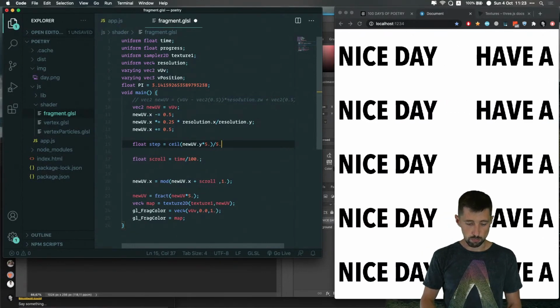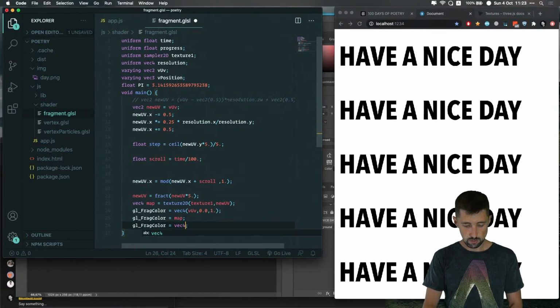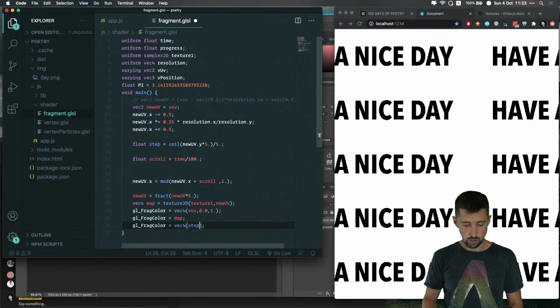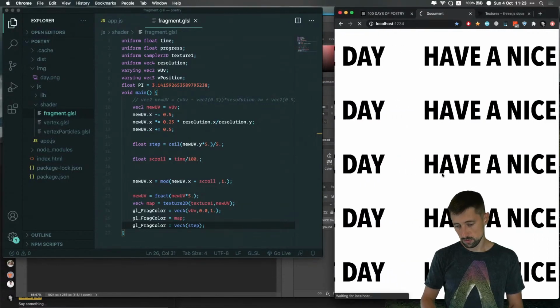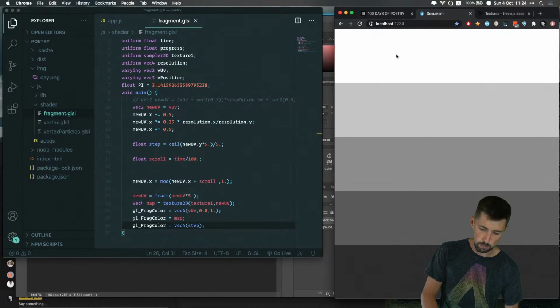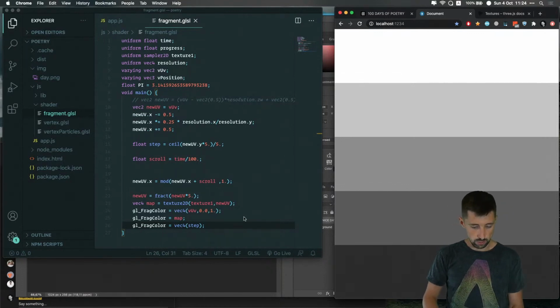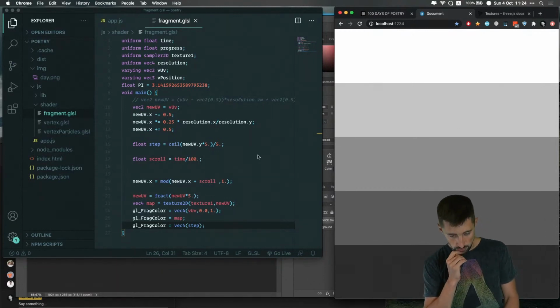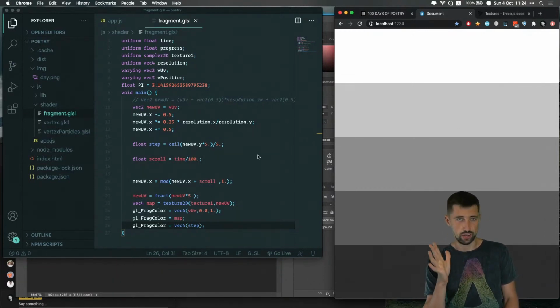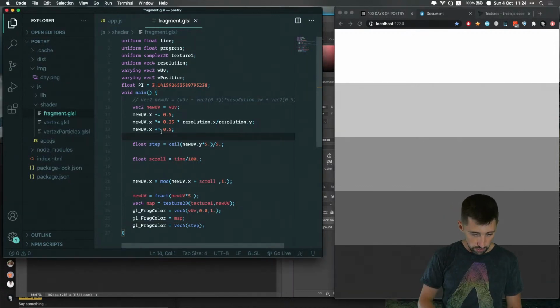Then if I divide this one by 5, I believe I should get some kind of step gradient now. Yeah, everything is working all right. So this one is 0, I mean, this one is probably 0, and then they start getting lighter as it grows. So now I have some number. It's not a random number, it's a linear number.